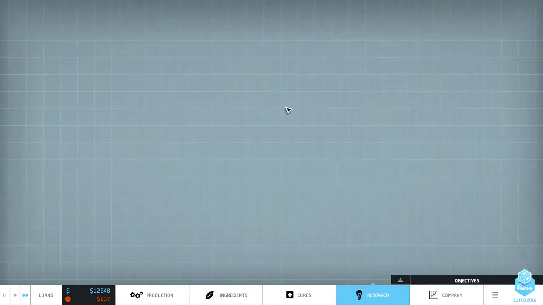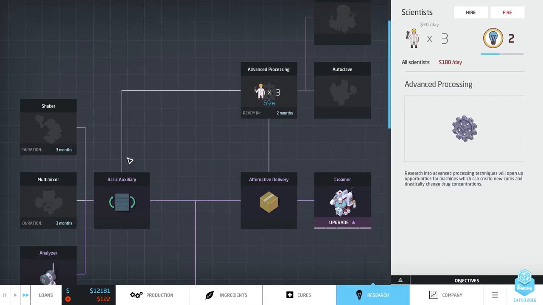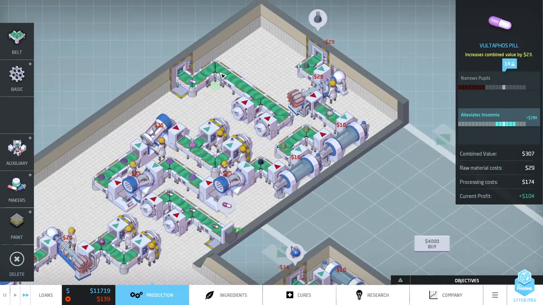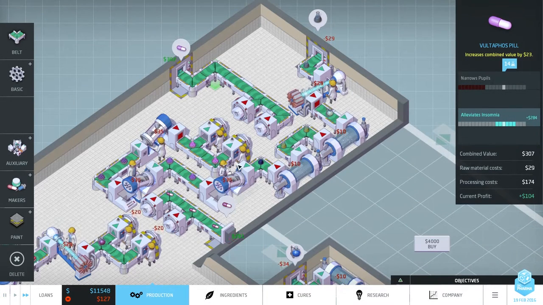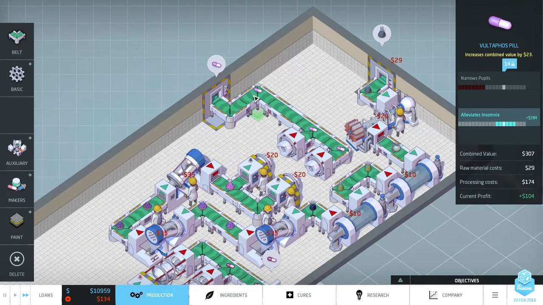Research has been completed there. So we got that. We'll put two researchers on that because I'll need it later. We got one pill here, and it doesn't have any negative side effects. It's called Sleep Ease. I know why, because people with insomnia can't go to sleep, and they can go to sleep when they take this drug here.